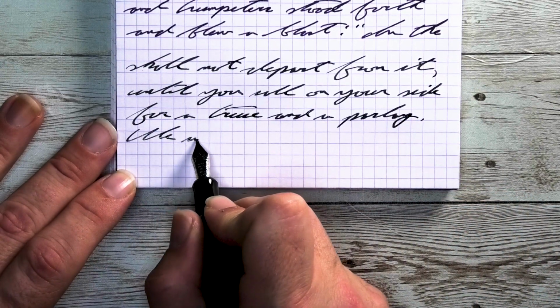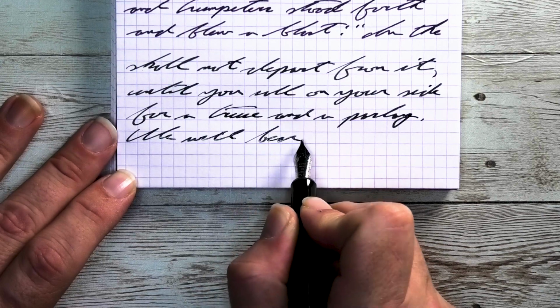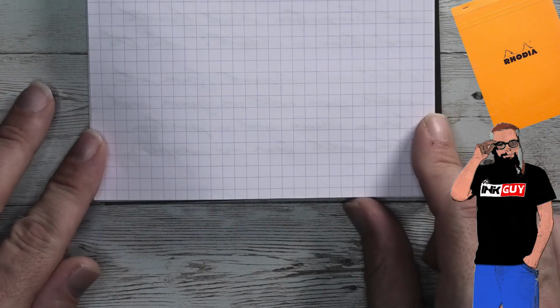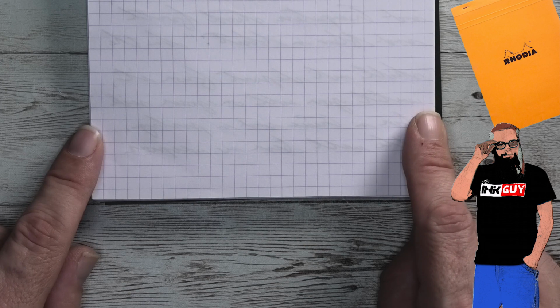Now, it is the same tone that we got on the Clairfontaine. It doesn't feather, doesn't spread, doesn't shade, does look absolutely beautiful. Looking at the back of the page between those wiggling fingers, we get no bleeding and no ghosting.